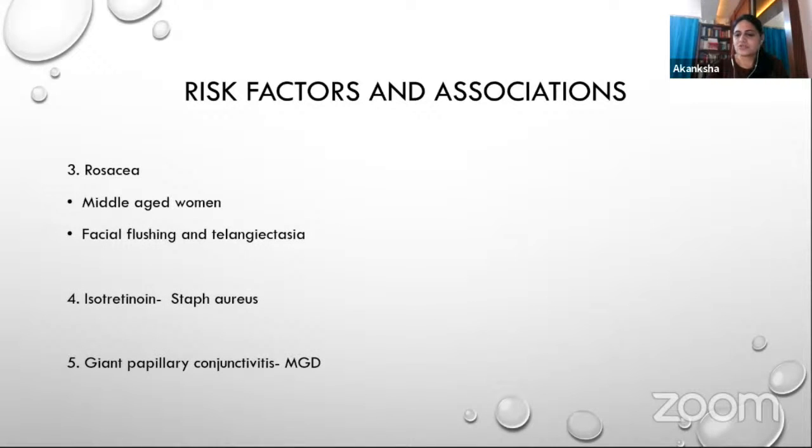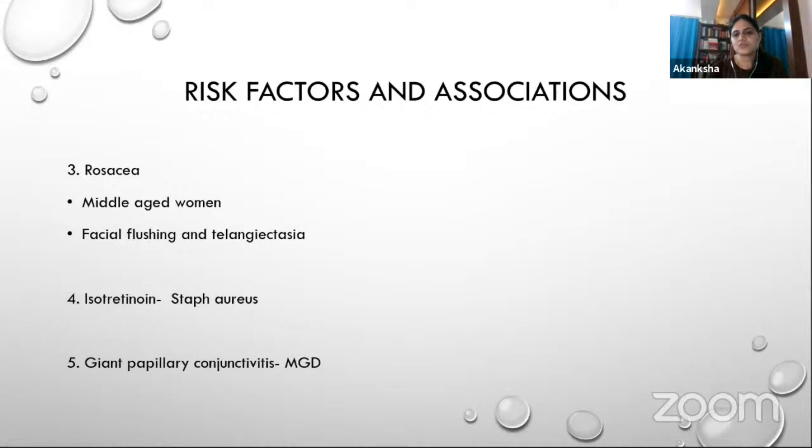Now, what is rosacea? It's usually seen in middle-aged women, where they have symptoms of facial flushing and telangiectasia. They can even have pustules and scarring over the face, which you can see clinically also. They complain of recurrent redness of the malar area. If you see that the patient has all this, you have to refer them to a dermatologist because this disease can get triggered by some antigenic stimuli or some environmental conditions, and they would need treatment for that to help with the MGD as well.